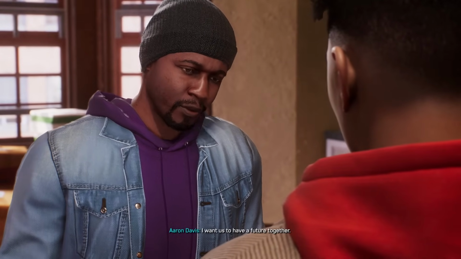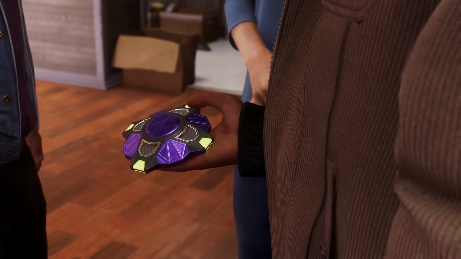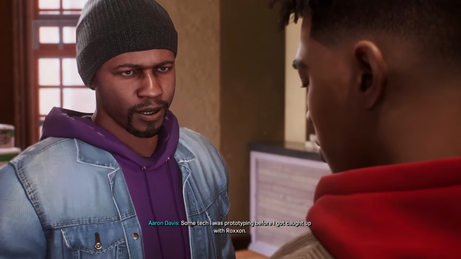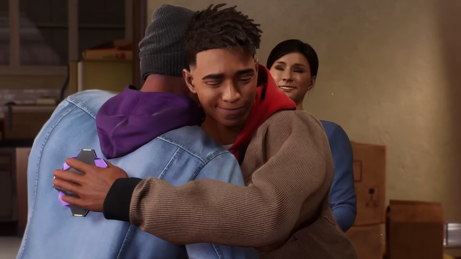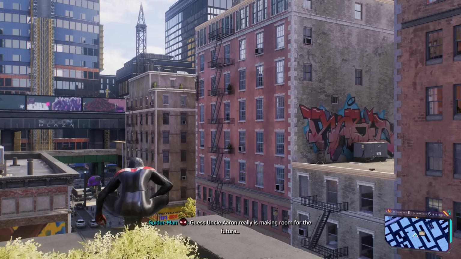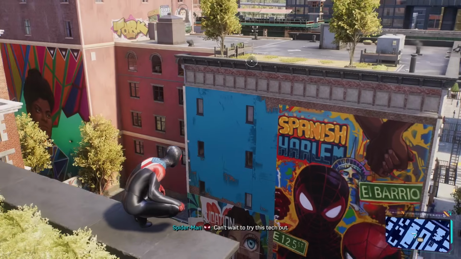Meant what I said. Prowler's in the rearview mirror. I want us to have a future together. Be a family. I also said I'd find a way to thank you, didn't I? What is it? Some tech I was prototyping before I got caught up with Roxxon. Could come in handy. Ooh, is this a new gadget or something? What is it? Guess Uncle Aaron really is making room for the future. One floor up. Can't wait to try this tech out.